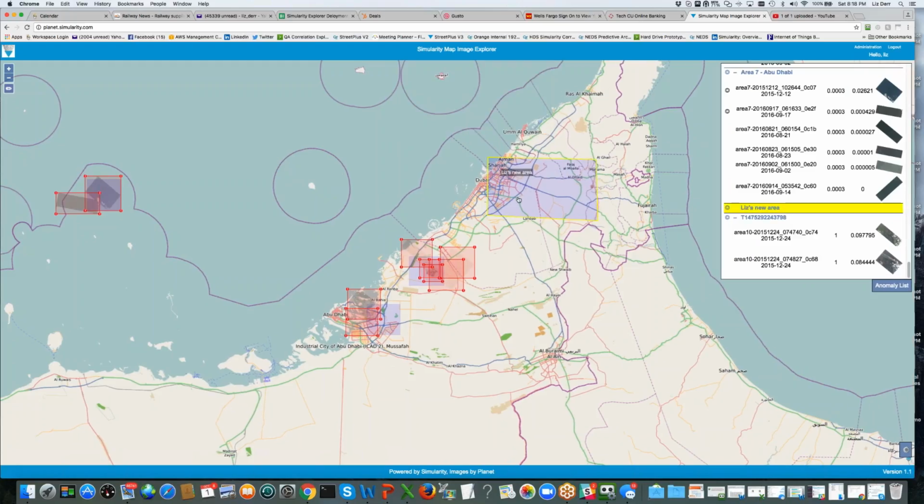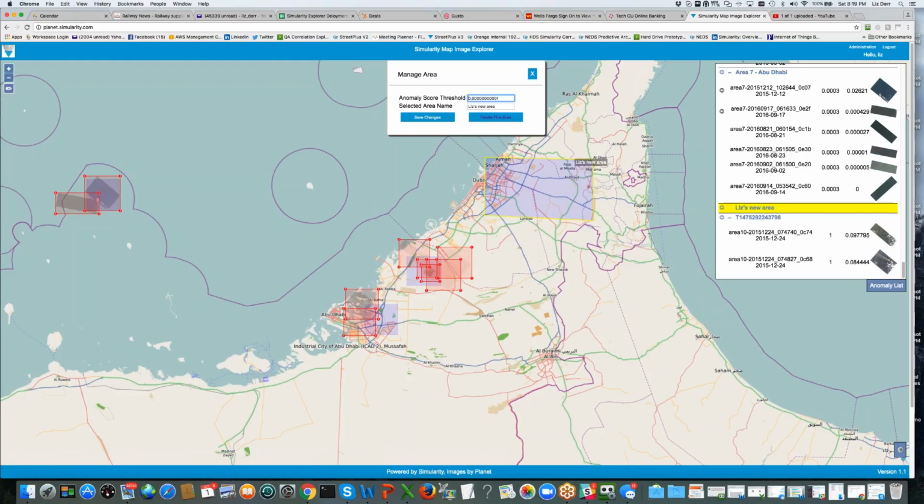There aren't any images in this area right now because the system has not automatically loaded any, but assuming the customer had a subscription to this area, the images would show up automatically under that area immediately upon creation of that area of interest. Now it's easy to go ahead and delete that area of interest as well.